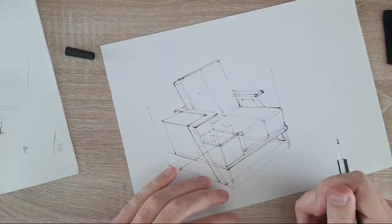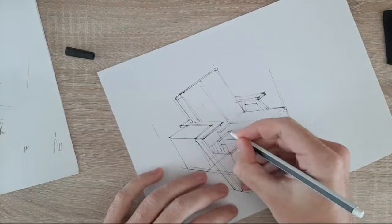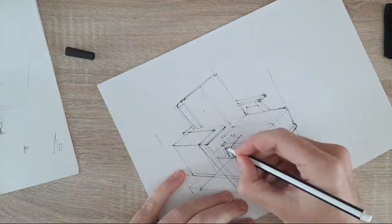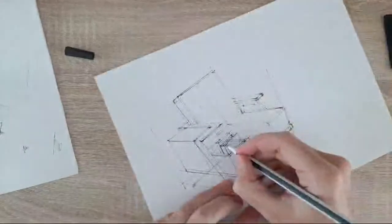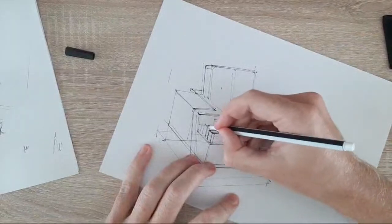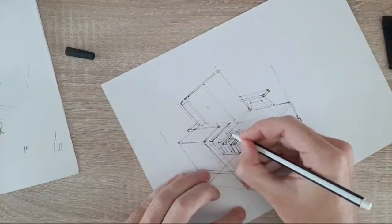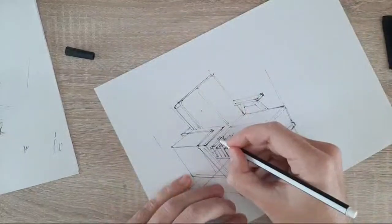Can you make tutorials for shading and coloring, but real time from start to finish? Yes, there might come some in the future, but I can't promise anything. If you go through my live streams, I do think I have quite a couple where I go from beginning to finish, but also this one is going to be not a tutorial, it's more like a process of me going from beginning to finish.